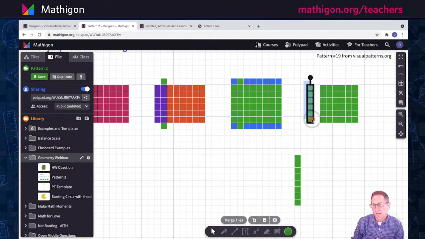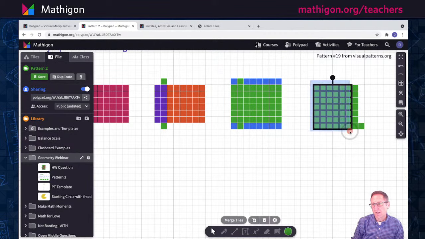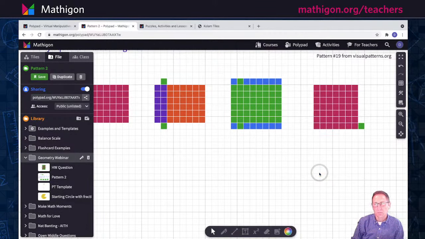And then she said that I should take the one that's left and move it over. Did that. And then she said, take this one and rotate it, and put it on the bottom. And then she said, and I saw it was a square with one left over, right? And it was such an awesome moment for her to be able to clearly articulate what she was seeing in this picture with the class.